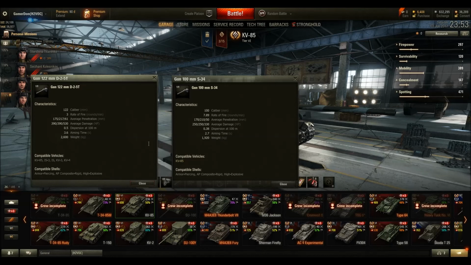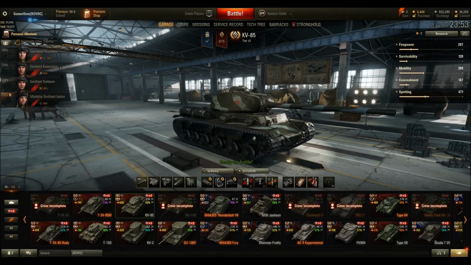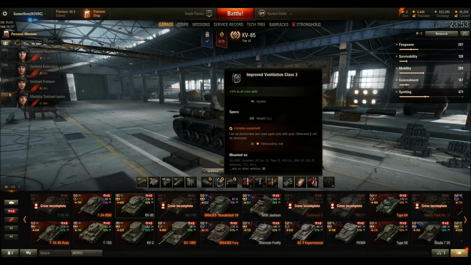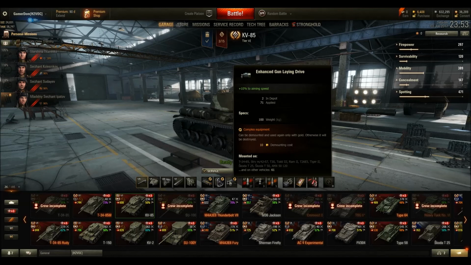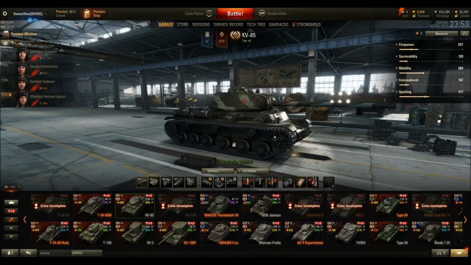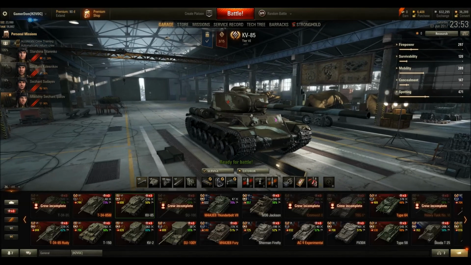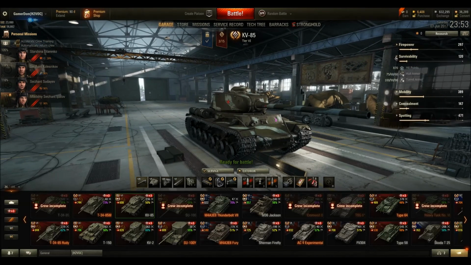0.38 dispersion is okay, you can work with that. Aim time is also horrible on the 122, 3.6. 2.7 is not particularly brilliant on the 100mm, but it's a lot better. So that's why I choose the 100mm. I also put gun rammer, obviously vents to improve aim time, and vertical stabilizer and enhanced gun laying drive to help with improving the accuracy of the gun and everything else. Actually, no, that doesn't give load time. That's the rammer. It's late. So that's why I choose the 100.